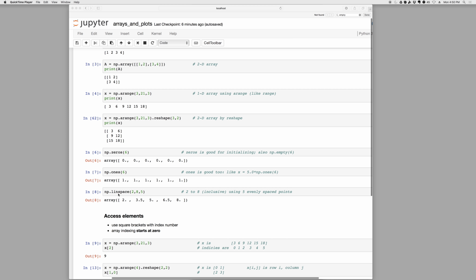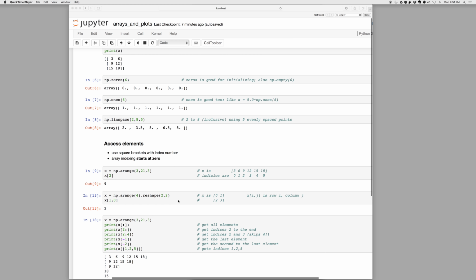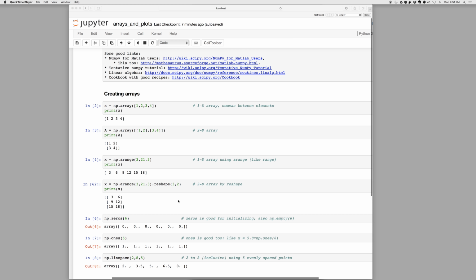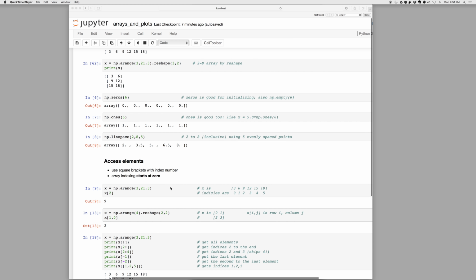Another great function is linspace. Linspace will go from 2 to 8 inclusive, with 5 points. So you'll have 5 evenly spaced points between the numbers 2 and 8. And in this case, both 2 and 8 are included in the list. These don't have to be integers. Well, the number of points that you use would be an integer, but the starting and ending values don't need to be. We use this all the time. So for instance, if we want to create a list of times between 0 and some value, we'd use linspace, just a linear spacing of values that increase in time. Okay, so that's how to create arrays. Several different functions that we've shown, and there's others available, but these are the main ones that we'll use.